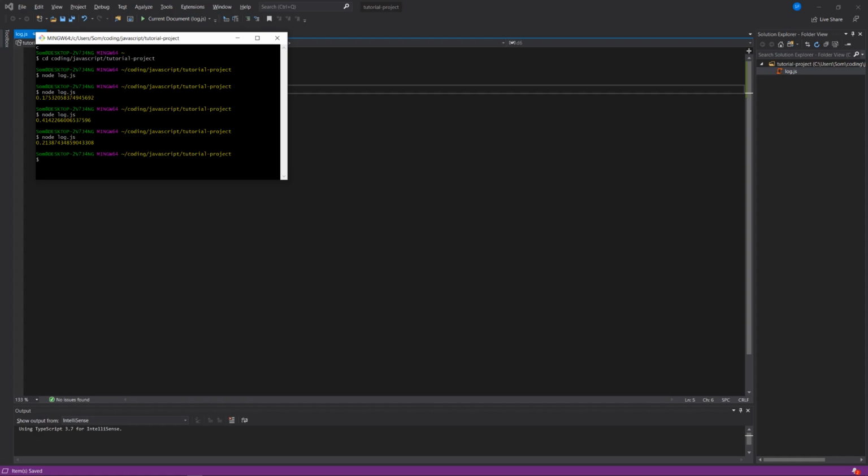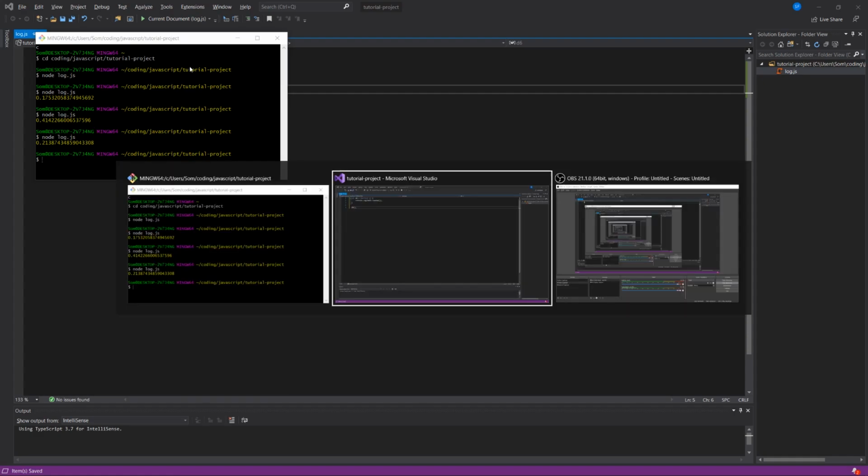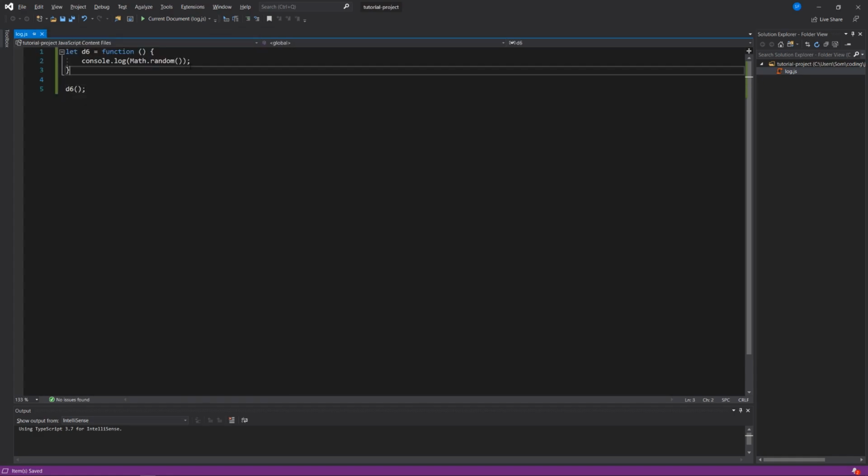But that's not really helpful, because that doesn't signify to me that I've rolled a 6-sided die. I'm expecting to get 1 through 6, not a number between 0 and 1. So one way of handling this is to say Math.floor, and then wrap the Math.random around it.